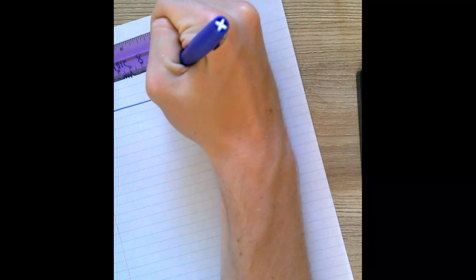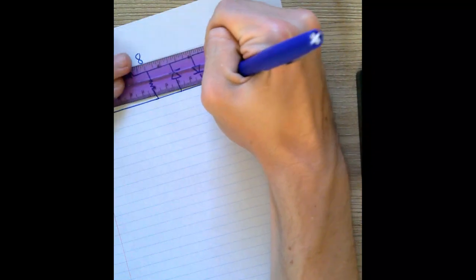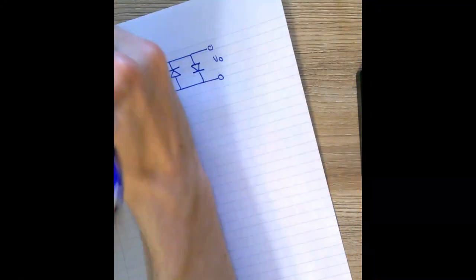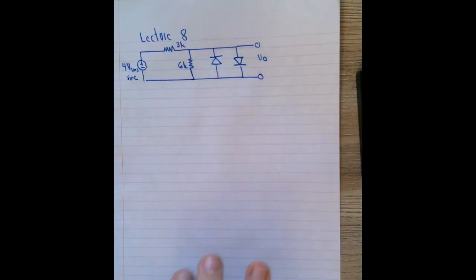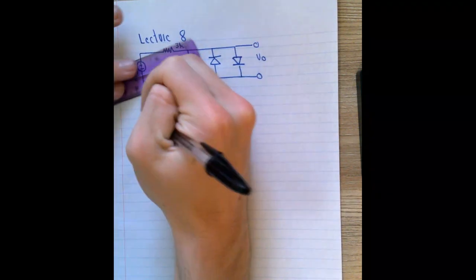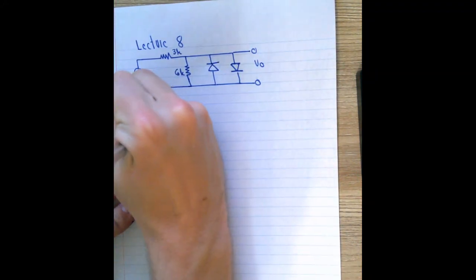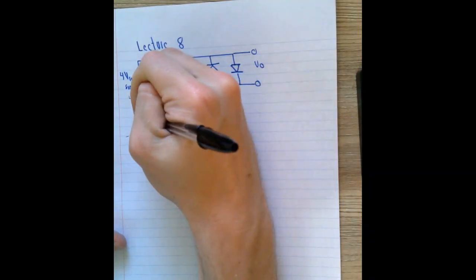Okay, so basically within this diagram here, we have one diode in forward bias and one in reverse bias. And then we're trying to determine the voltage output. We have a 6k ohm resistor here, and we have a 3k ohm resistor here. And then we have 4 volts RMS sine. And it says plot the voltage from the source and the voltage output. So if we have to plot the voltage from the source, that's pretty easy. We're able to do that. Remember, it's a sine wave, of course. The top of the sine wave is going to be 4 root 2. The bottom of the sine wave is going to be negative 4 root 2. And for a sine wave, it's going to look something like this.